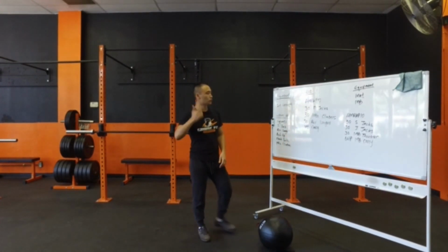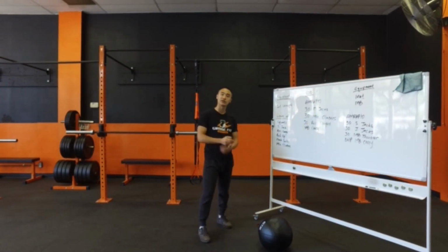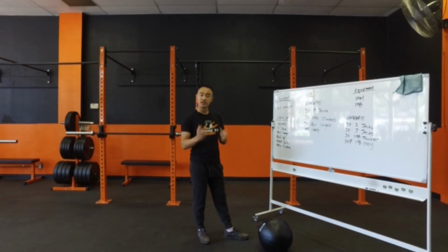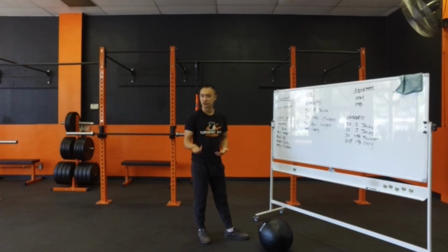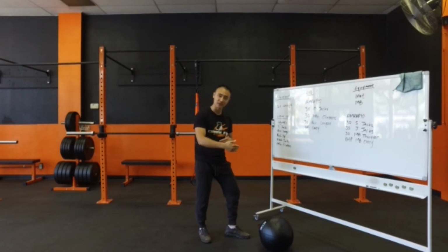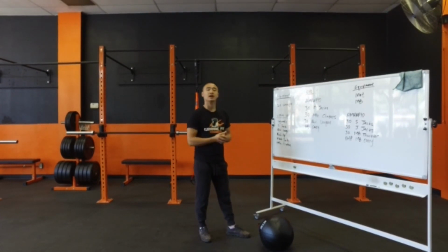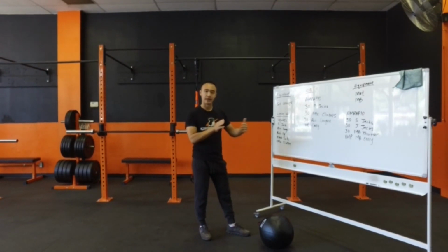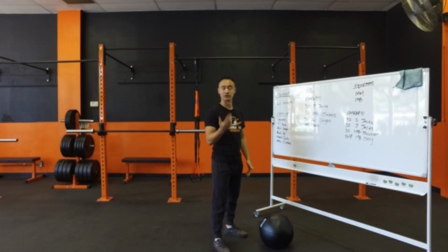You're gonna cycle through these 4 movements. Goal is to crank through 3 full rounds within the 10 minutes. It's gonna be a little rushed. First couple of times, you might end up with 2, that's fine. But each time you try this workout and get through it, hopefully you're able to do it a little quicker, a little better than the time before, and that's always gonna be our goal.